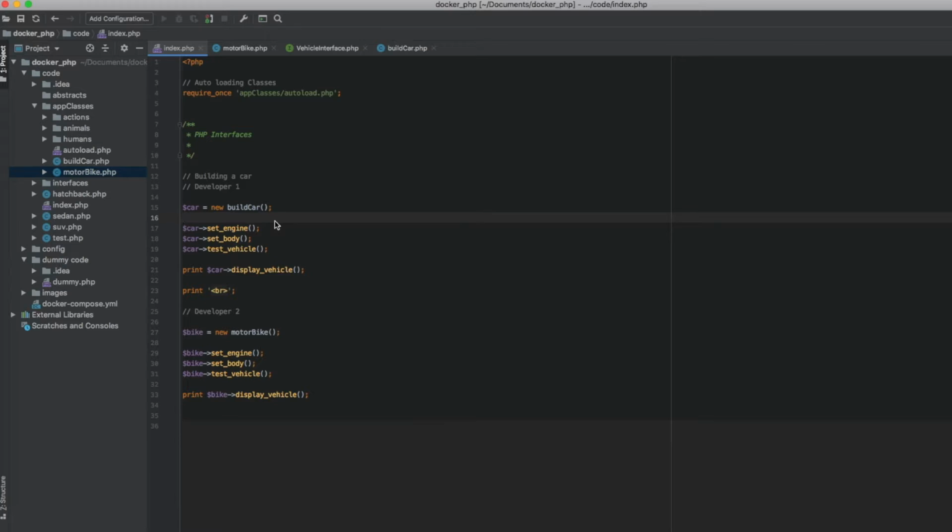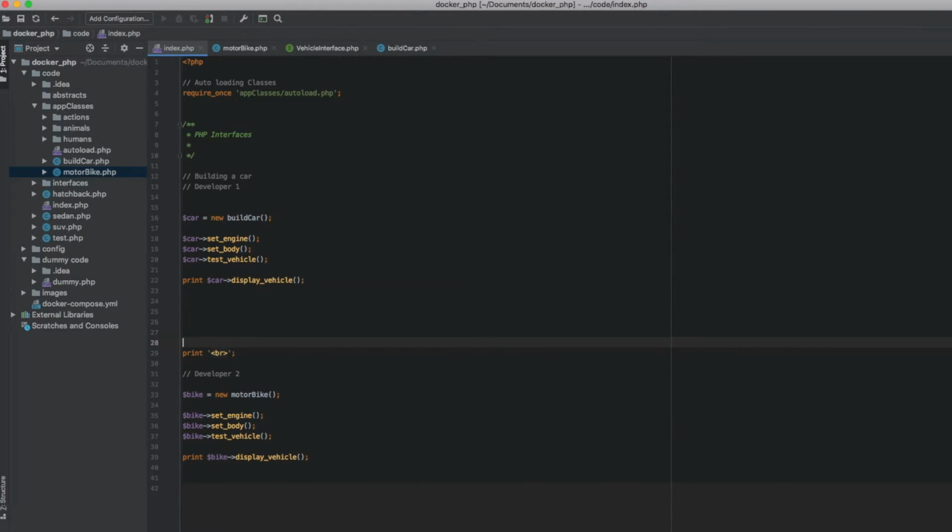Now, there is another use case for an interface. Let's say when building a car, I also need some information regarding the type of car. For example, we can have a sedan, SUV, a truck, a coupe, or a sports car, or any type of car. So now let's say I'm building a car and we have some additional information which changes depending on the type of car.